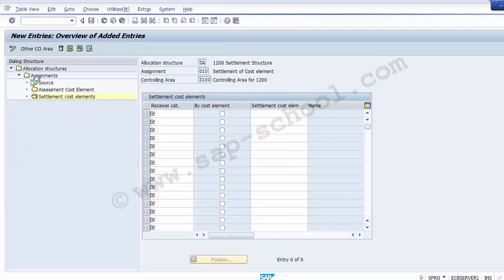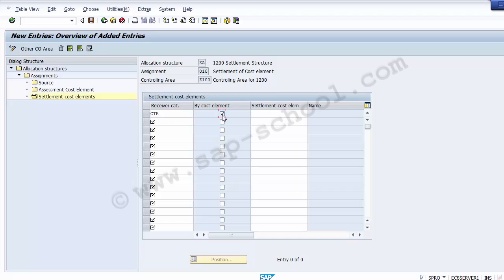We can double click on that, and you need to select this by cost element. That means whenever a settlement takes place, it will take place with respect to the cost element. There has to be a cost element, whether it is a primary or a secondary, doesn't matter. So you have to check this cost element box over here. Receiver category basically defines which object is a valid receiver for the settlement assignment.